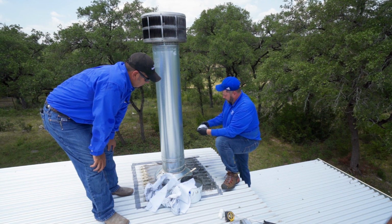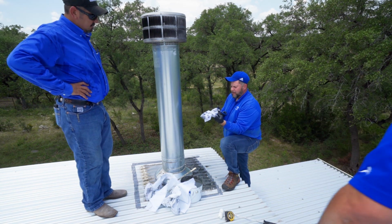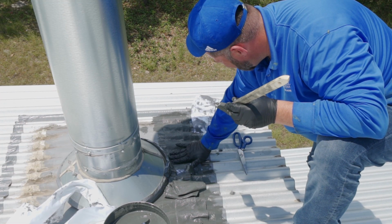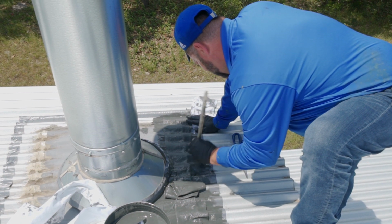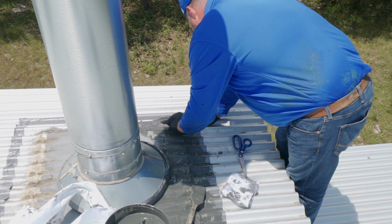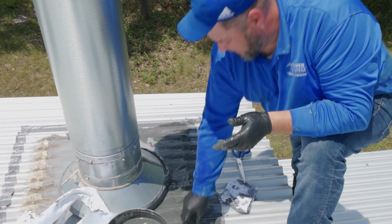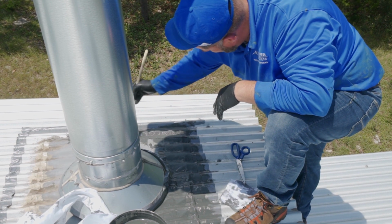So unfortunately, with the unevenness of the substrate, we're going to try and piecemeal it, just so I don't have to take long runs and fight with it. Now, I'll be able to do long runs going down the side because there's no unevenness, it's the same. Now you can see how much easier it was putting down the side when everything's the same plane.